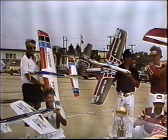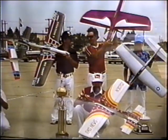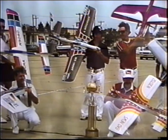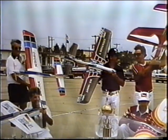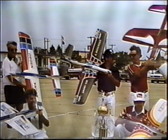And again, I hope there's little things. Sometimes there's just little stuff you can pick up off a tape. I think the biggest thing you can pick up is just have fun, have a great time with the hobby, no matter which skill level you compete at, no matter which plane, which motor you decide to use. Hey, there's very few things in the world that are going to wind up being more fun than this. And if there is, I haven't found them.